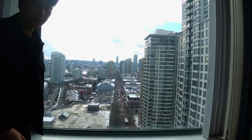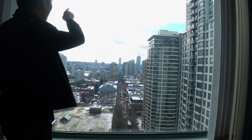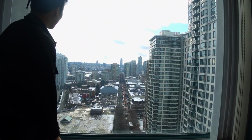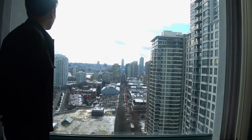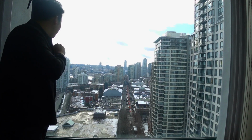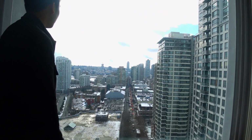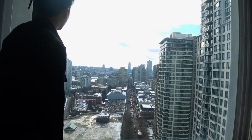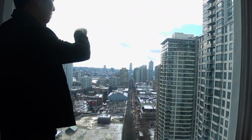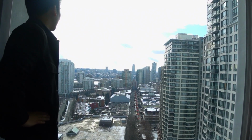I myself, as someone who loves to cook, I would love to cook always looking at this view. And the clouds are so beautiful today. Wow, I wouldn't imagine there was such a relaxing view from so inside the city center, because that whole area is so low and flat. You don't get any obstructed views. And that's probably not gonna be built up ever. That's gonna stay like that. Over there is all the best restaurants in Vancouver in Yaletown, all over there. You can just walk over, which is crazy.